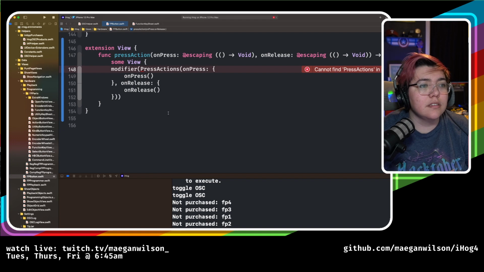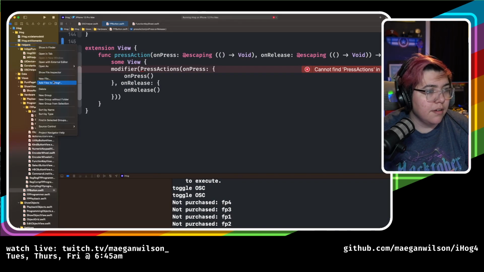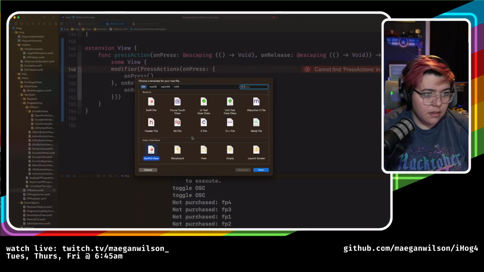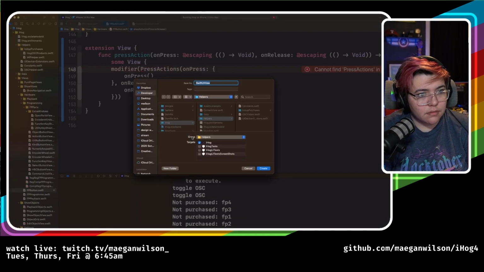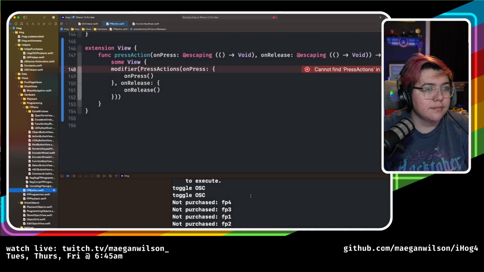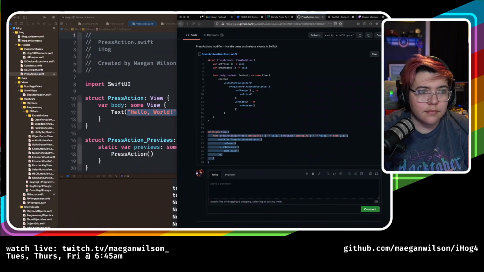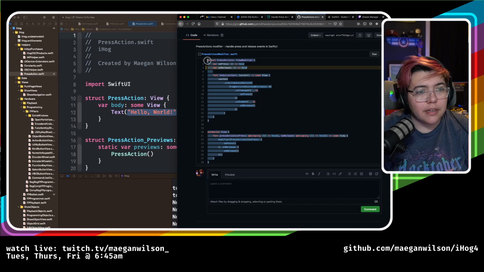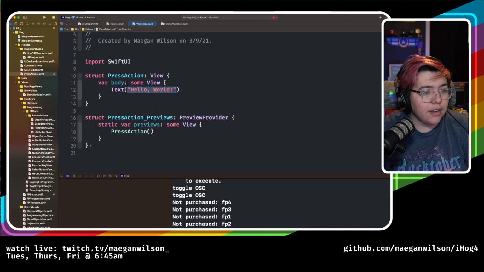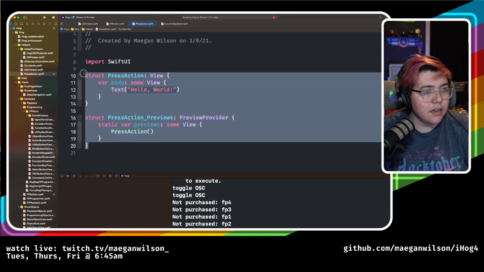Oh, and I still need, okay, hold on. I'm gonna do this in a helper class. SwiftUI view. And we're just gonna copy and paste this because I should probably actually read things. I'm not the biggest fan of reading things, but we'll see how this goes.